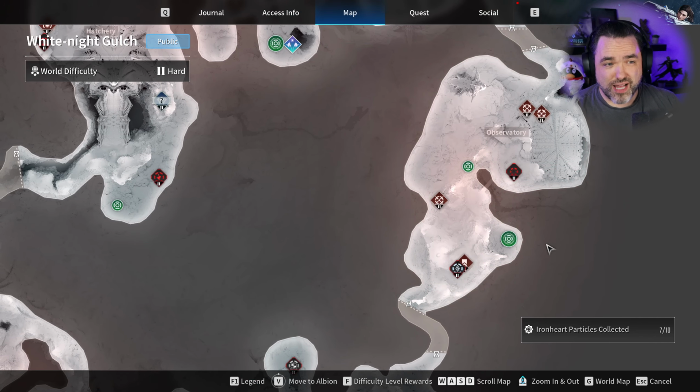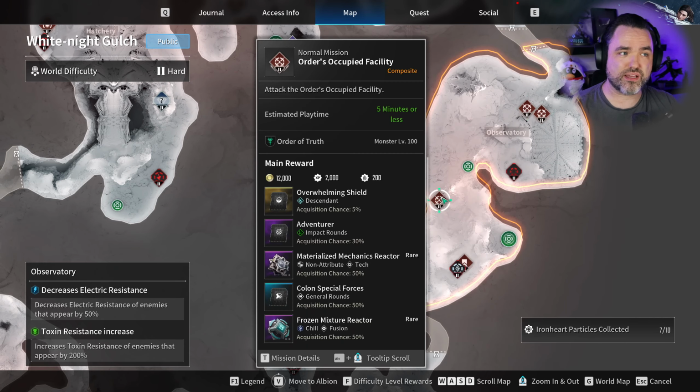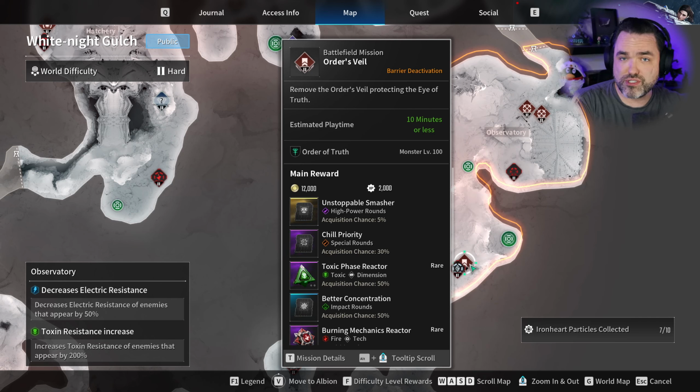And in Observatory, a lot of these missions are pretty good, actually. You can run some of these missions up here, like Eye of Truth is actually pretty decent. The cave one with Occupied Facility is pretty decent, but the one that I like the most is actually going to be Order's Veil down here in Observatory, just because it's one of those big cylinders, stand in place, don't go anywhere, no objectives to do, you just kill mobs over and over and over, and I tend to prefer those if they're an option, because I can kind of just turn my brain off, watch something while I'm farming the best in slot reactor.